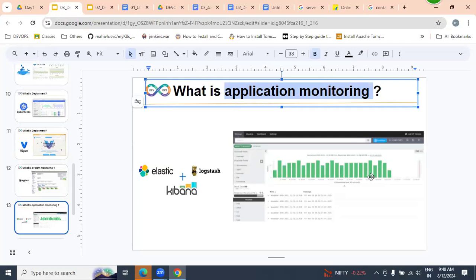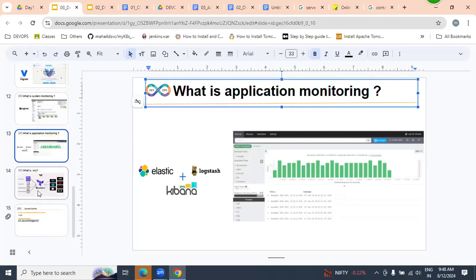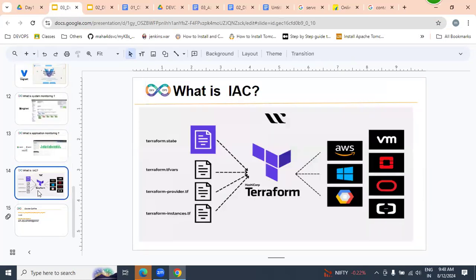And the last and final tool we're going to be learning is what? Terraform. Terraform is a cross cloud platform. With the help of Terraform, we can create infrastructure in any cloud, either AWS, Azure, or Google. If you want a server, we can create a server in Azure, AWS, and Google. It is cross cloud. Terraform suits AWS, Azure, and any cloud. That's why we call Terraform a cross cloud platform.